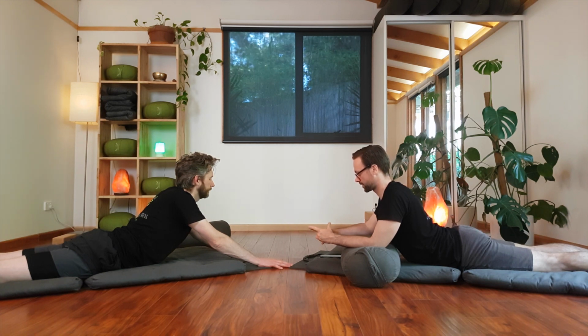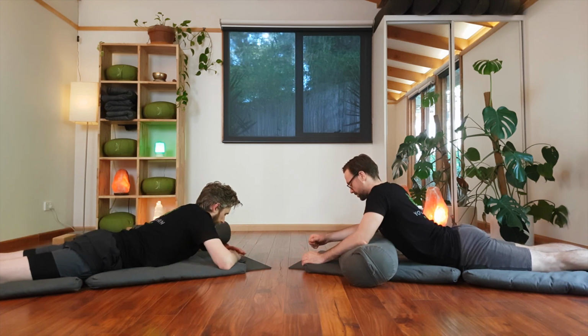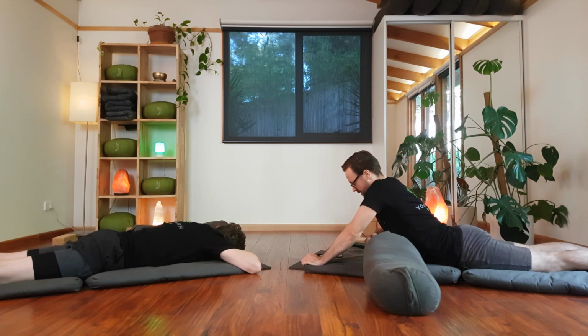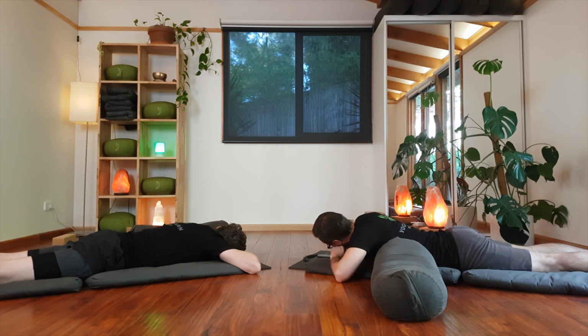Nice deep breath in here and out. And just rebound flat to the floor, letting the body come down, releasing elbows wide, forehead can rest on hands, head can turn to the side or forehead under the fingers.